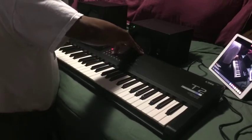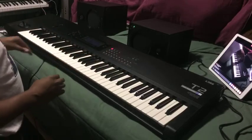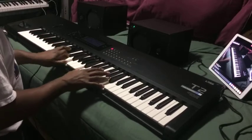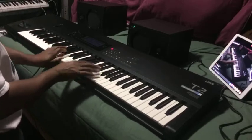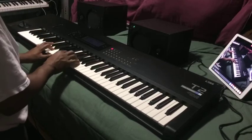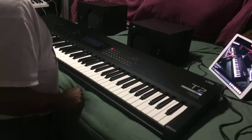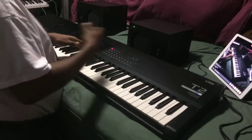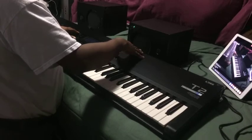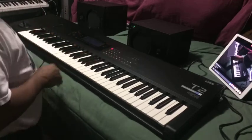Some of my buttons are a little bit stubborn because it's an old piano. Speaking of piano, this is the grand piano voice that was on here. That was the combination of the grand piano voices. There's other piano voices on here, which is really good. What does it show you? Orchestra and wood. So.